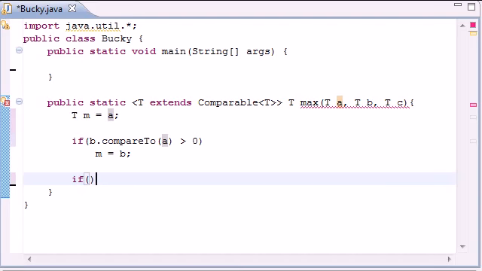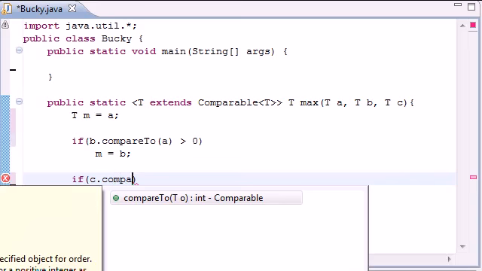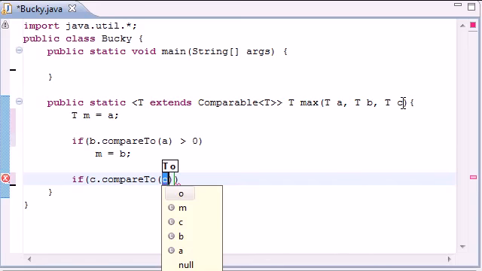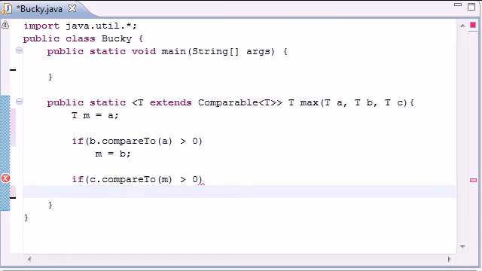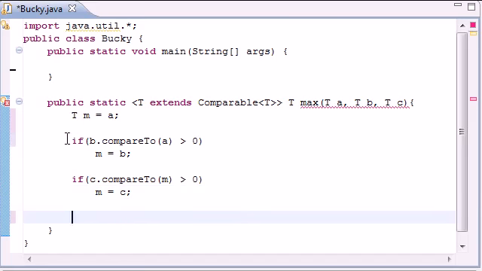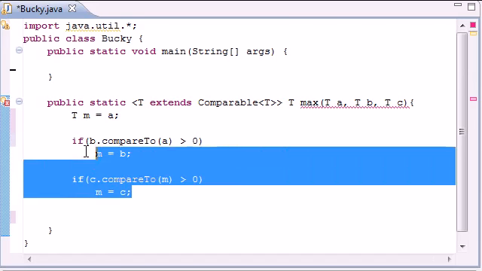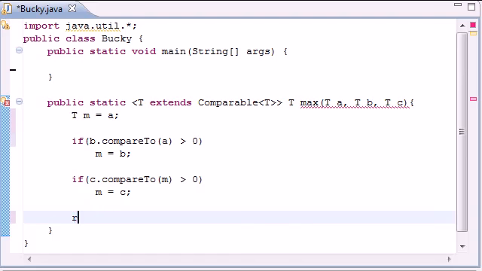So let's write another if statement. If C.compareTo, and we don't want to compare it to A, and we don't want to compare it to B since we don't know what the maximum is. So if C compared to M, which is the current maximum at the time, and we could have even put M right here, but we don't really need to. If this is greater than that, then it's going to give you a number greater than 0. We want to set the new maximum equal to C. So now all these do is check one against the other, and it finds the maximum. So from here we just have to return M, which is the maximum.